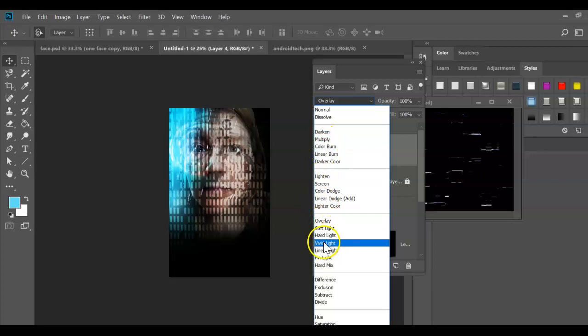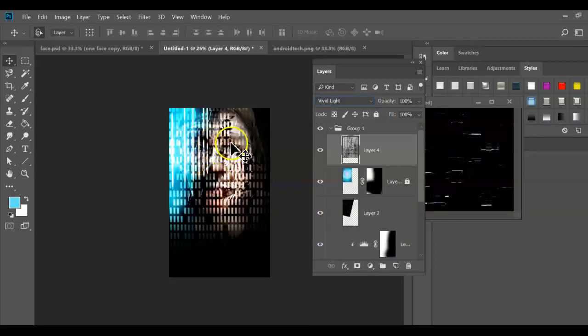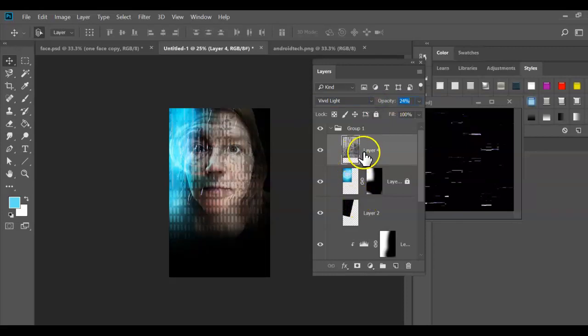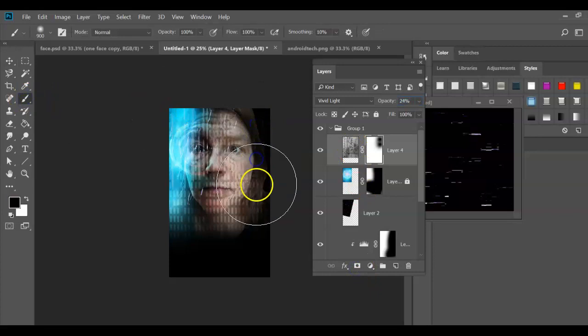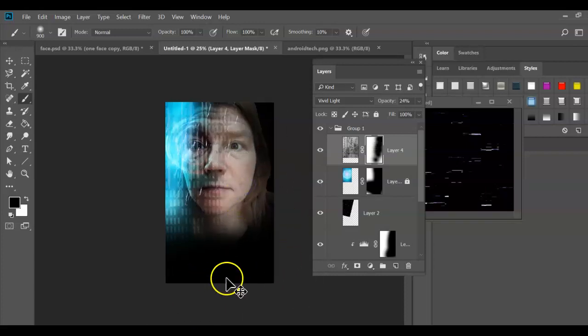But there are also like vivid light, which goes a little darker and deeper on that. And you can still pull your opacity back. So you're not just stuck with blending mode. So I can also pull the opacity back on that. There we go. And then if I don't want it to affect this right side of the face, again, just add a layer mask to that side and then take your brush and just start painting that out. You could do it even more gradually. If you use a big brush and you don't go too crazy with it, then you can kind of see what's happening here.